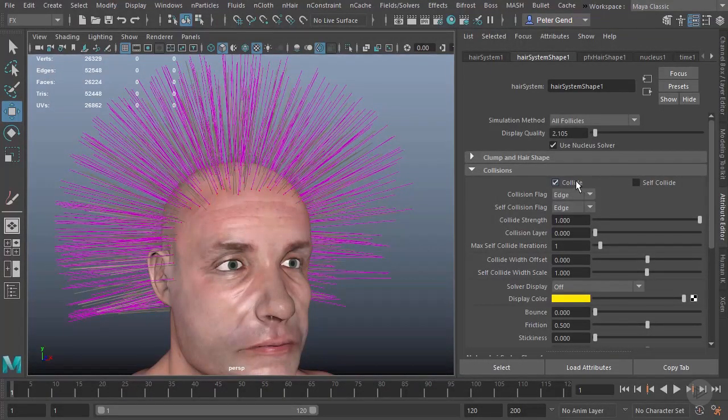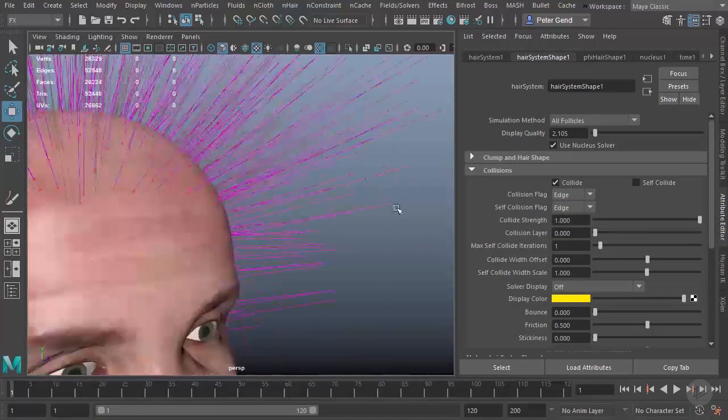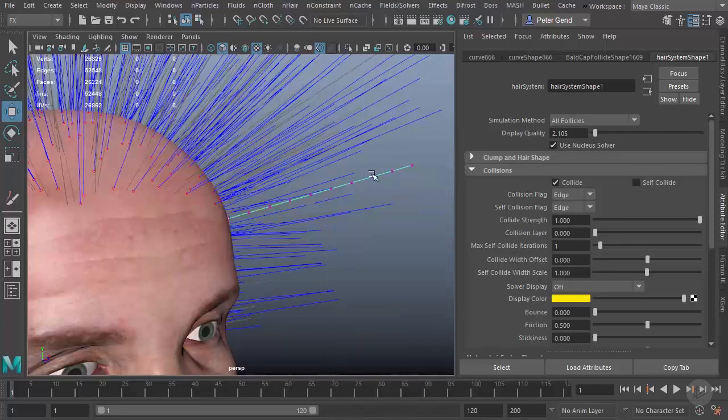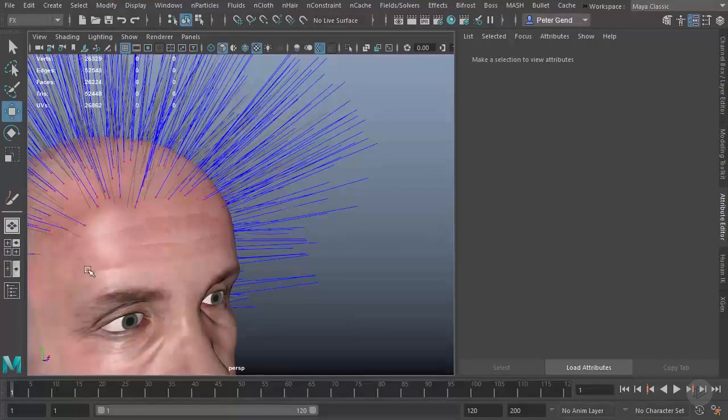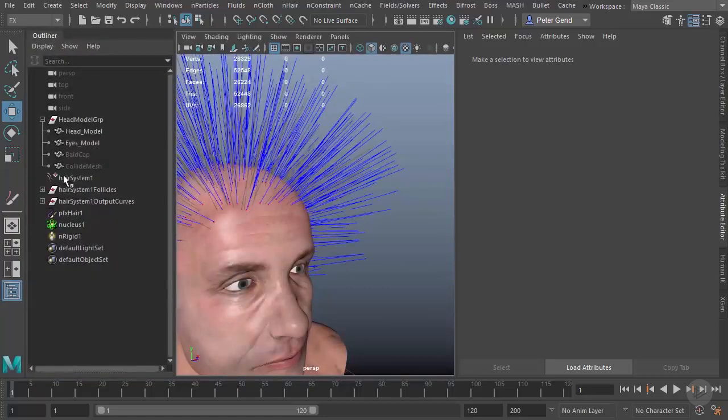We do have the ability to turn our collisions on and off, and we have the same flag. We can choose vertex or edge only though, because there aren't really any faces on these hairs. Again, edge is going to be the better bet because that's going to give us a lot more quality. If you choose vertices, it could very easily land on a point kind of between the vertices here, right there or right there. There we go. Let me go ahead and re-grab that hair system.